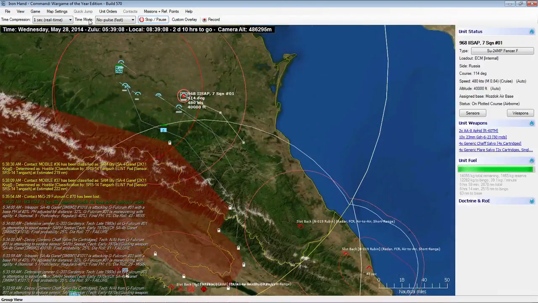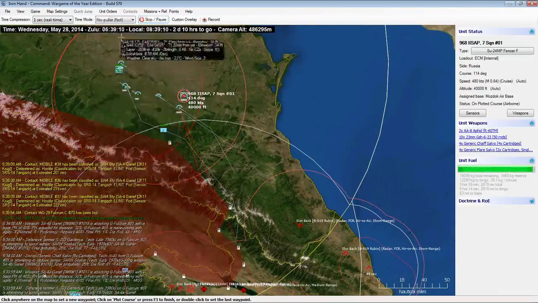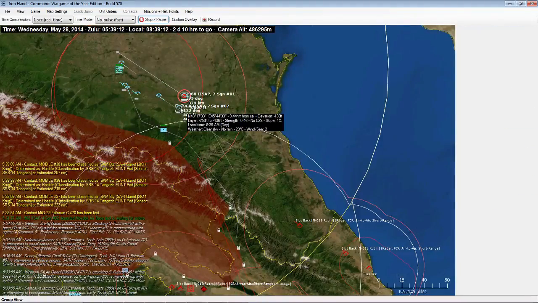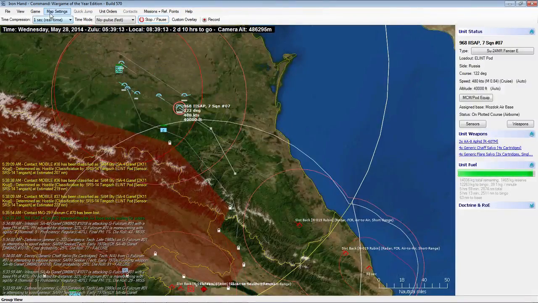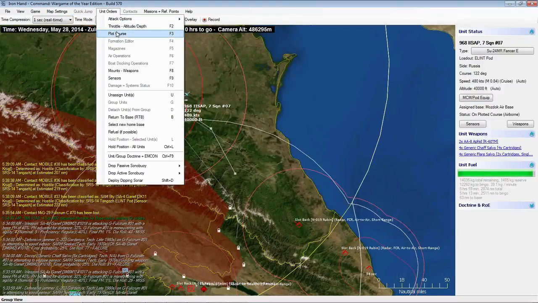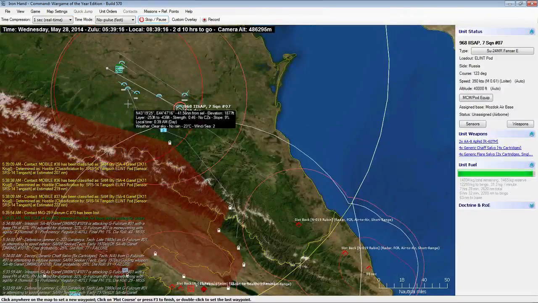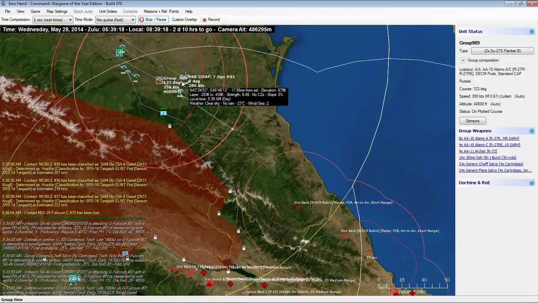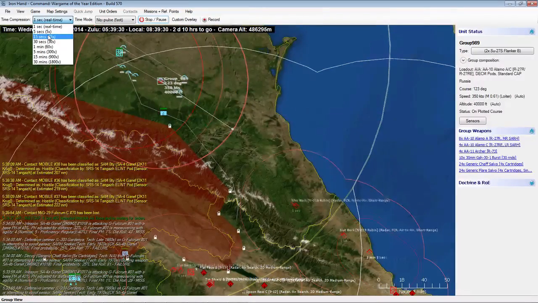Alright. We can't risk these guys. These guys are going to have to fall back. Fencers. These aircraft are too valuable to lose. ELINTs and ECM aircraft are just too valuable. Meanwhile, we can send our Flankers in.